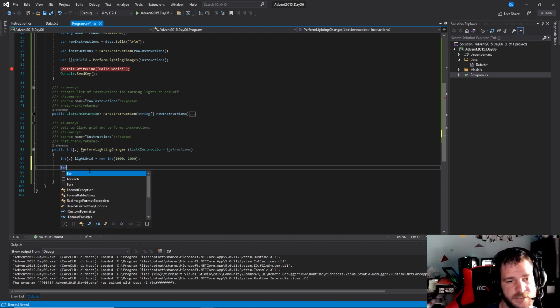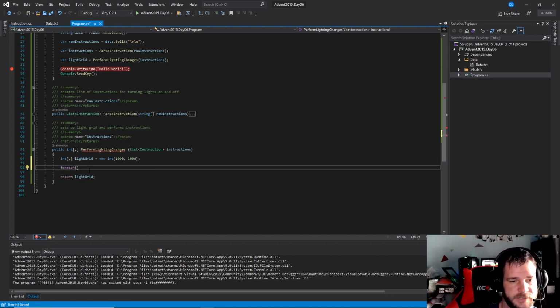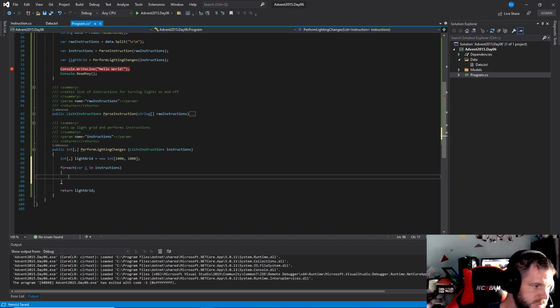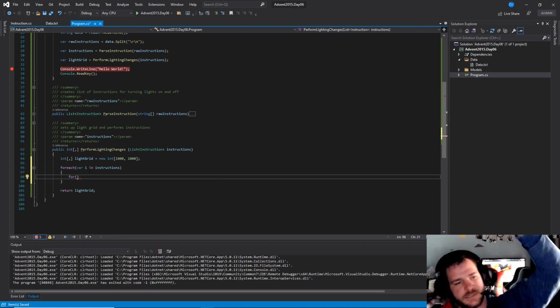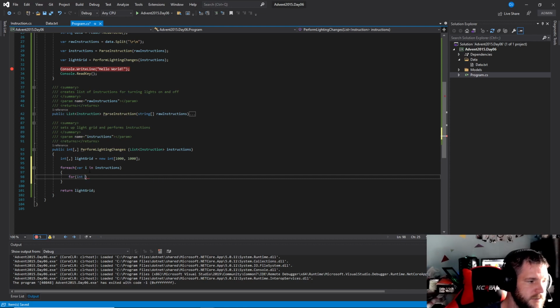We're going to start with a foreach loop: for var i in instructions. So for each item in our instructions, we're going to perform this thing. Now this is where we're going to double loop through stuff, and it's going to be super quick. The first for loop is going to iterate through our y coordinates. So for int y equals i.startingY.